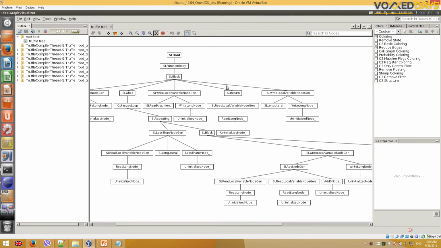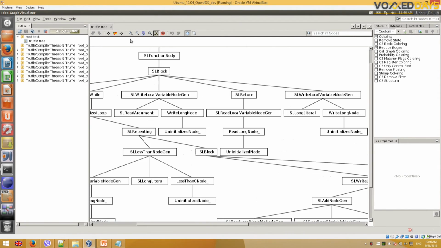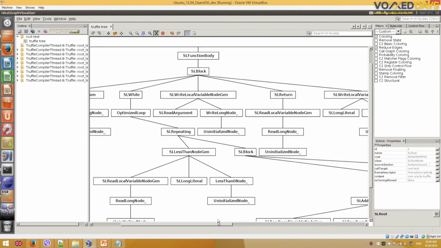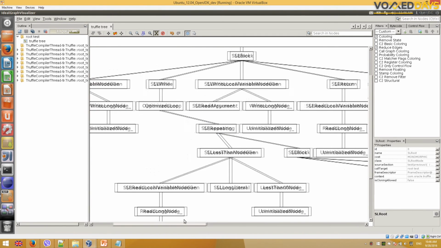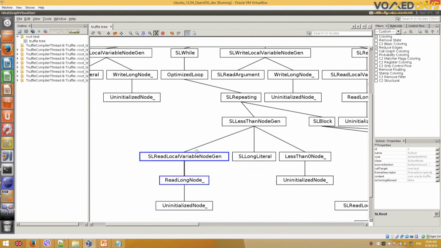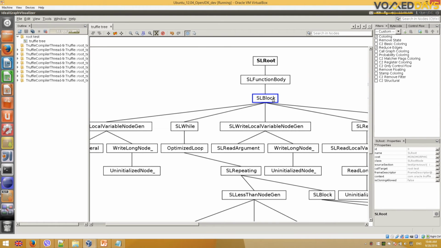As you can see, that representation is an abstract syntax tree, which has a root node, which represents the main method of my application. Can you see it better? As you can see here, you have a number of different types of nodes. You have SL while, SL block. These are classes that are implemented by the simple language interpreter. SL stands for simple language. And I have a number of constructs that represent the structure of my language. SL while represents the while loop of the application.